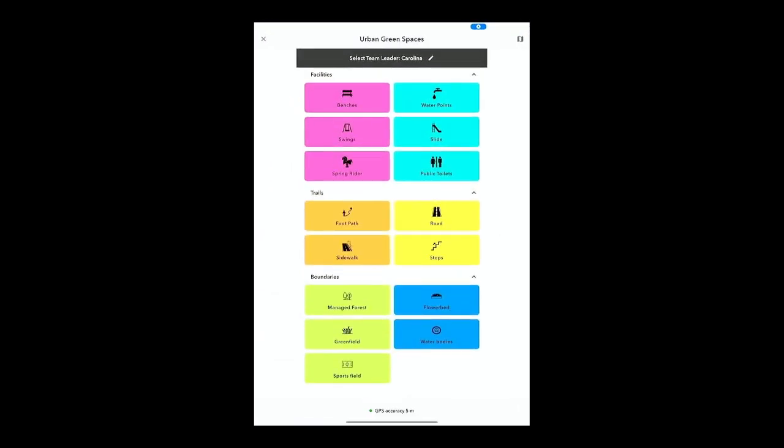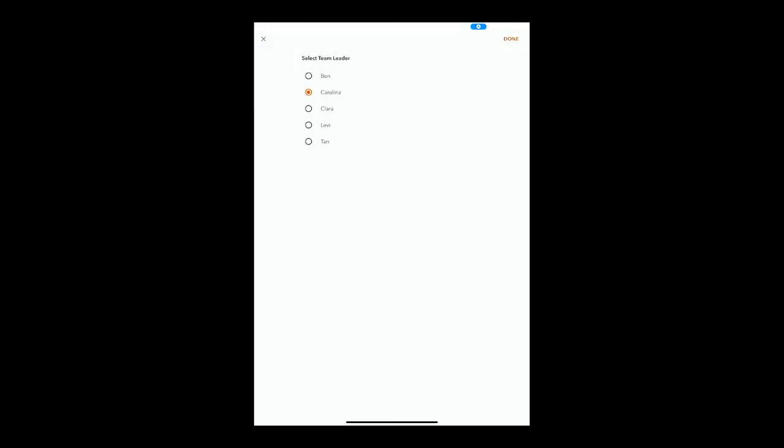Quick Capture is the rapid data collection app where you can collect points, lines, and polygons through a simple big button user experience. And user inputs are a powerful feature in Quick Capture. You use them to let field users add extra attributes using dialogues specifically designed for fast data entry. Here, I am showing you an example of a project user input where we can define the team leader name.